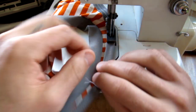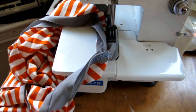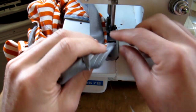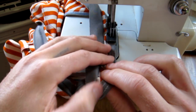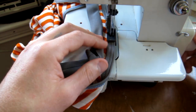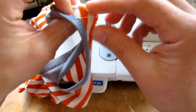And see, we're starting to get to the point where you can see, this is why let me trim off these extra threads now. Like we said, trimming these now avoids trimming them later. This is why basting the end, the start and the finish of the binding together is so much easier, because this is now secure, so I don't have to worry about trying to fold that under and get it under this cover stitch foot. Oh, I can see I'm starting to have a little bubble here. We'll see if that... So just gonna overlap a little bit, pull my needle threads out, pull through, cut from the back as close as I can.